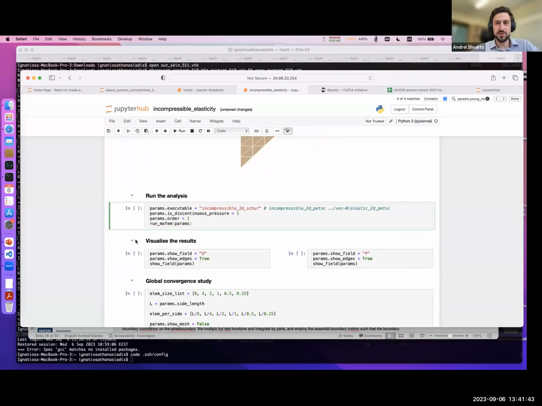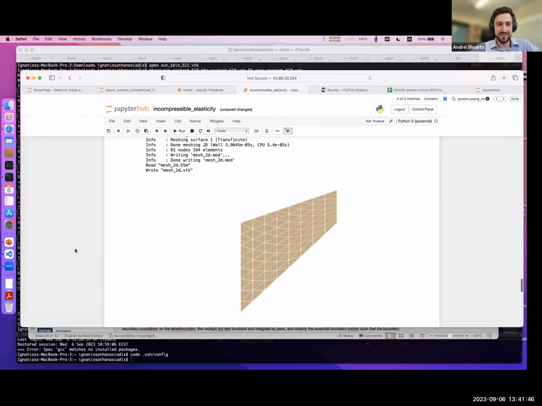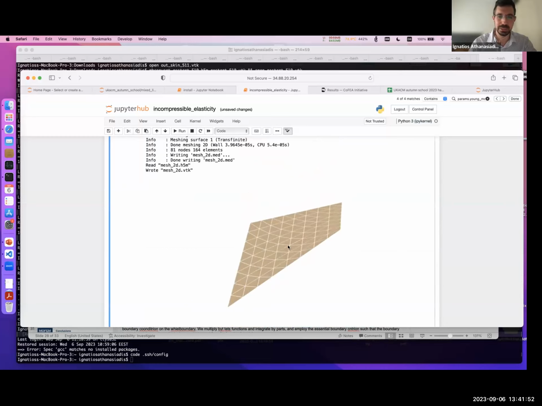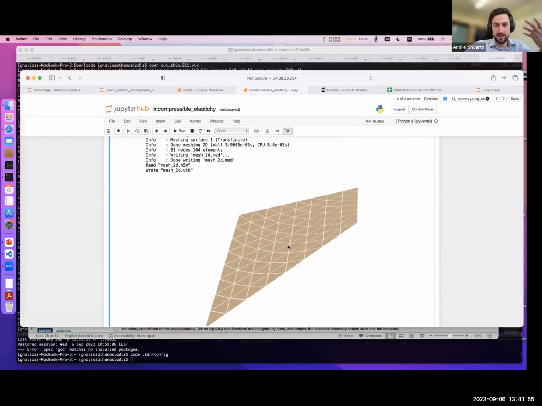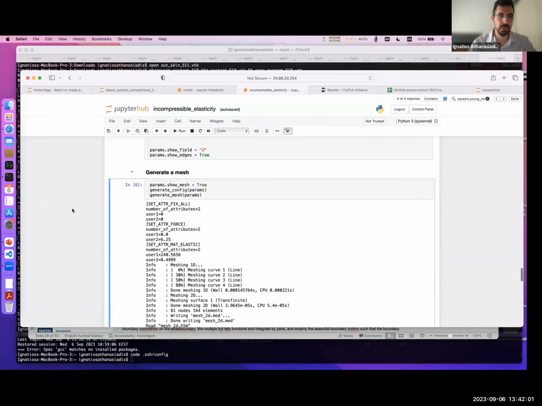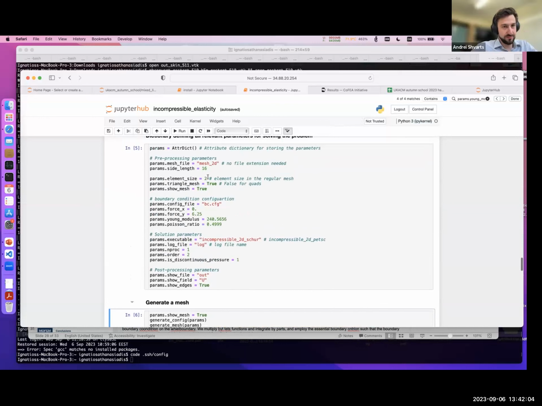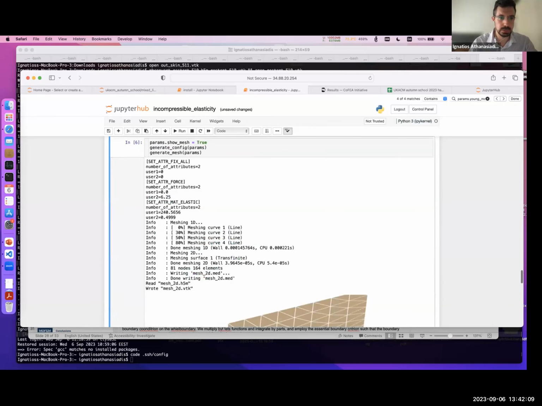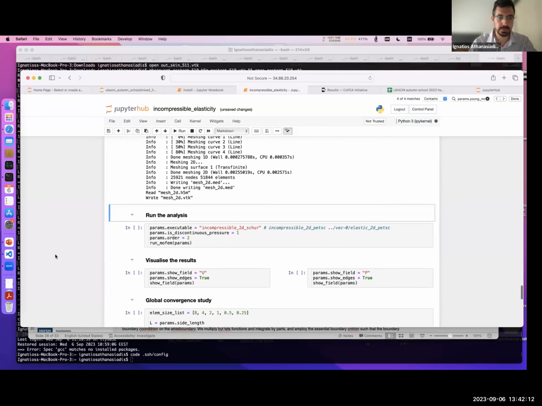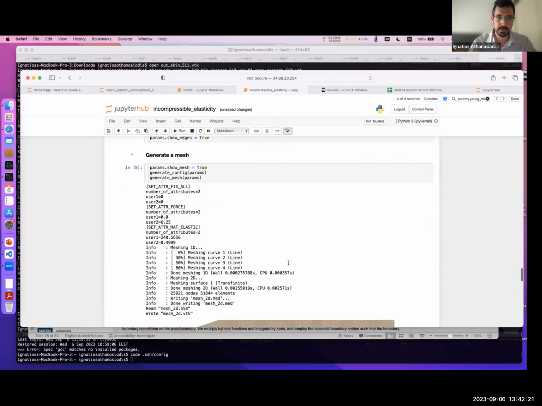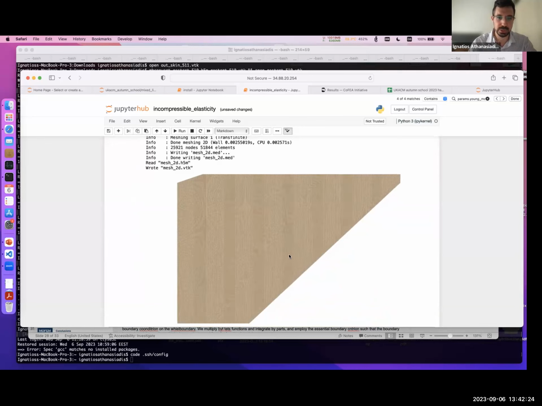Sorry, Ignatius, could you just show that this is an animated view that you can zoom in? Yes, we can rotate it, yeah, because it's 2D. But yes, you can zoom in if you make a really fine mesh. Yes, we can see the mesh. Yeah, we can play with this. For instance, just put, let's say, 0.1. I don't know if that is fine enough. Yeah, it takes a while. And then if we zoom in, I don't know why I cannot zoom in. Yeah, so this is quite a fine mesh.